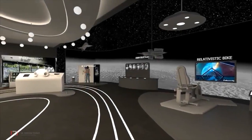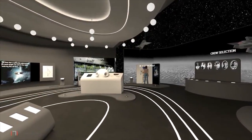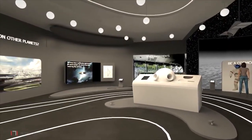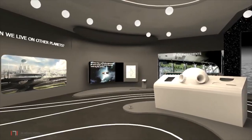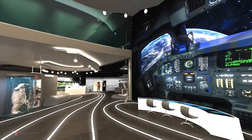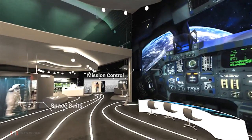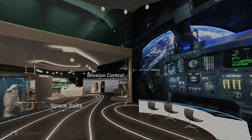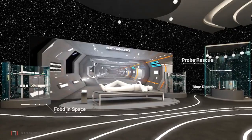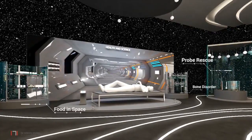After the introductory zone, in the manned space flight zone one can experience different phenomena as an astronaut would experience in space. The next zone is dedicated to the future of space science, where visitors can experience space vehicles and a mission control center. The health and science zone focuses on the physiological, psychological and scientific experience of an astronaut.